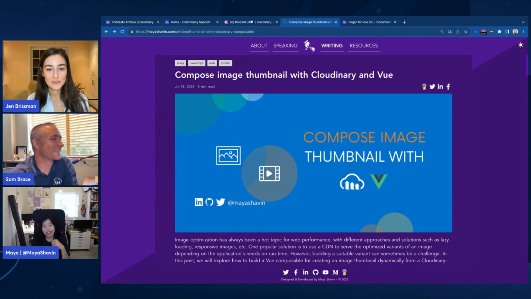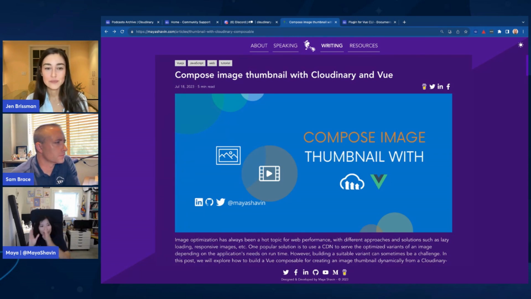And also, when you fetch a product or an image from the server side, you don't have to think about what image size you want the server to return. You get the image as it is, and then depending on the component, you say, for this component, I want size 300.